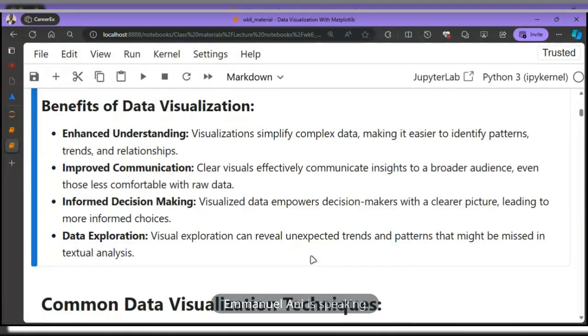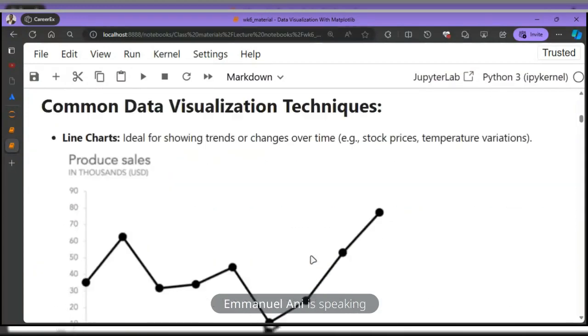Let's move ahead to common data visualization techniques. We're now going to look at some visualization techniques that are being used. We're going to look at them one after the other, and we're also going to demonstrate them. We have two parts for this lecture. The first part is just explaining visualization and these techniques. After I'm done explaining, we'll move to the practical aspect where I'm going to show us how to do all these things in Python.